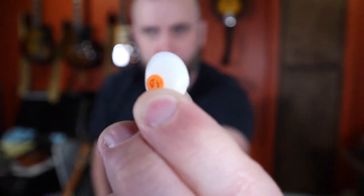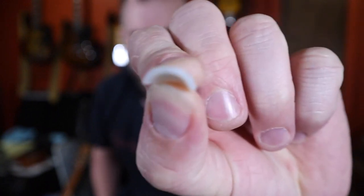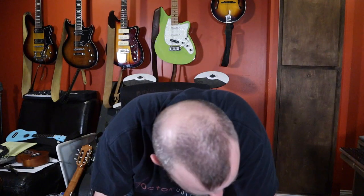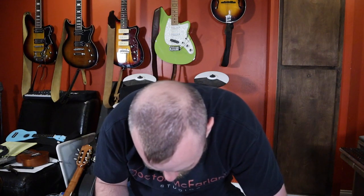Let me see if I have a 13C, and it may be too flat, but I'm not sure. Let's just see what we have. So 13B is pretty long, and it's also very curvy. As you can see, this is going to stick out of the finger way too much, and I just want the nail to be able to hit a straight edge. So let's separate those out. 13D is based off of shape 4, and once again, this is pretty long. So I think that's why I chose the one I did.